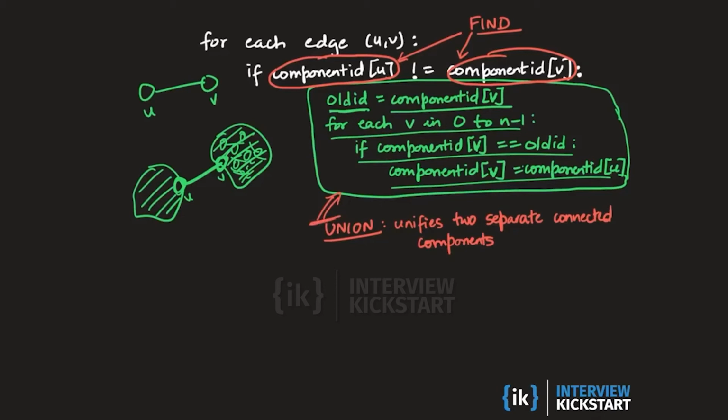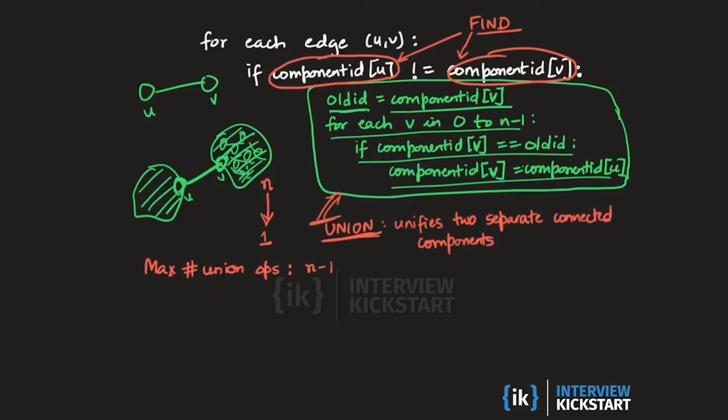So what is the maximum number of union operations that can happen in this process? Well, initially the number of connected components is n, and every time a union operation happens, that number decreases by 1. So if there were n separate connected components at the beginning, at the end this number can reduce all the way down to 1. It can't go down further, because at the end all vertices can get unified into a single connected component. So the maximum number of union operations therefore would be n minus 1.